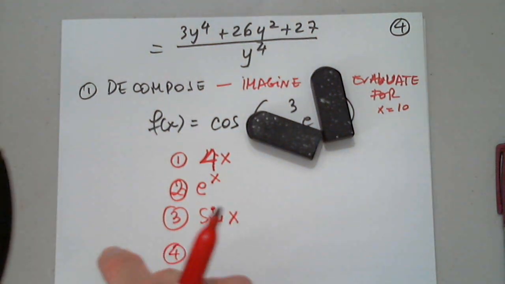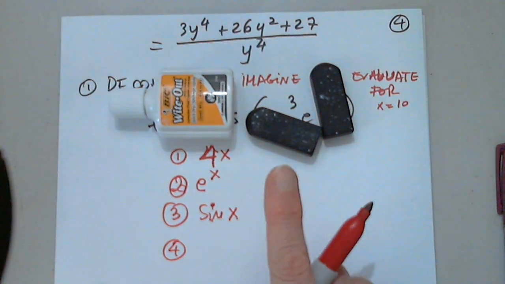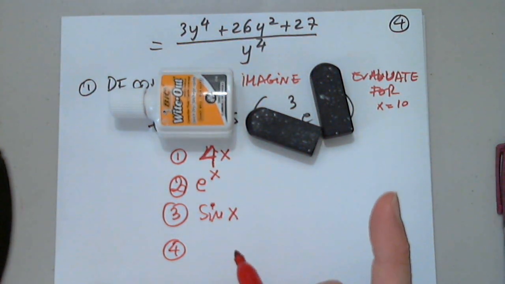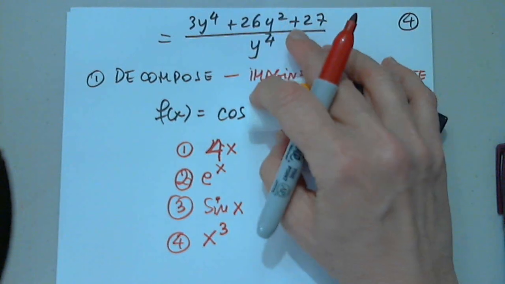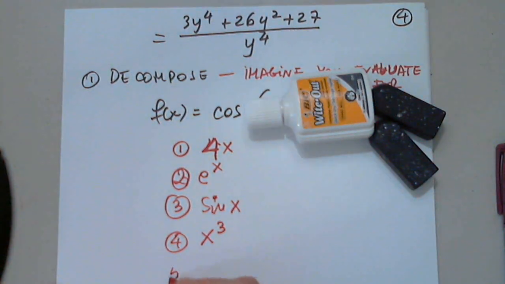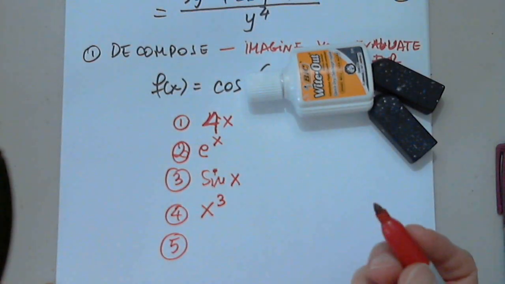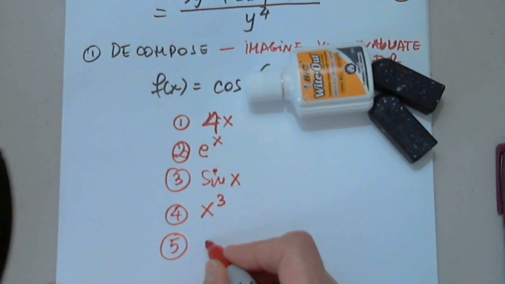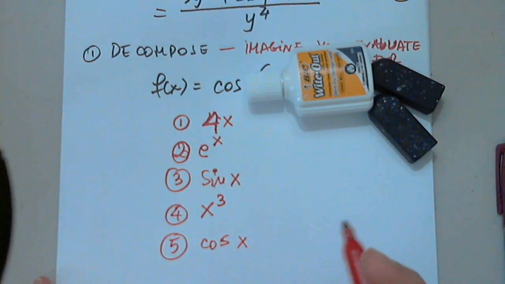Cosine x. Nope, we're not there yet. Oh, I missed it. The power. Yes. So by saying power, what do I mean? What function do I really mean? X to the 3rd. Awesome. Finally, to x to the 3rd, to this number now, which function do I apply? I know, now it's silly. Cosine is not a function, but cosine x. That's it. Was a lot.